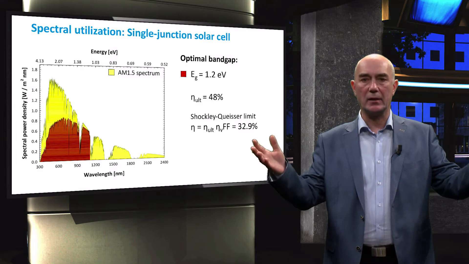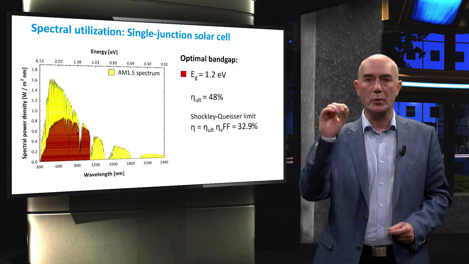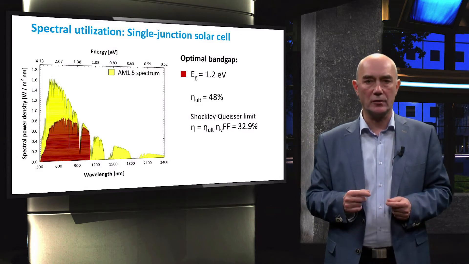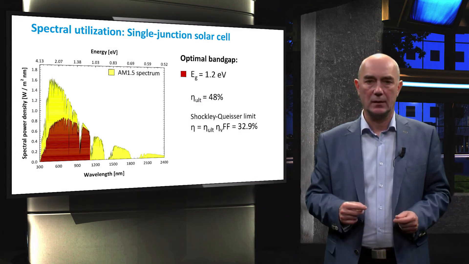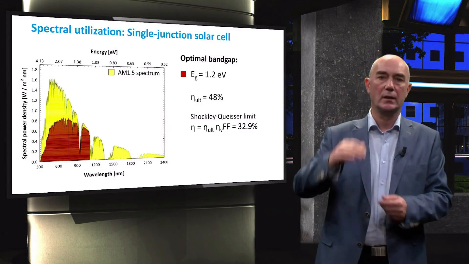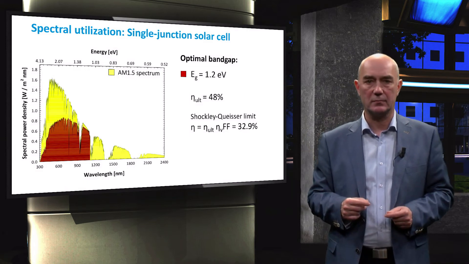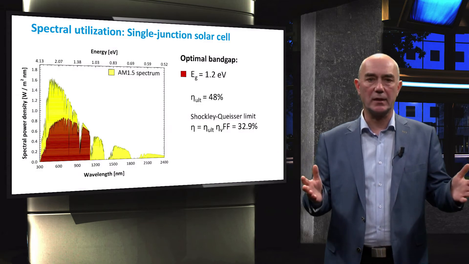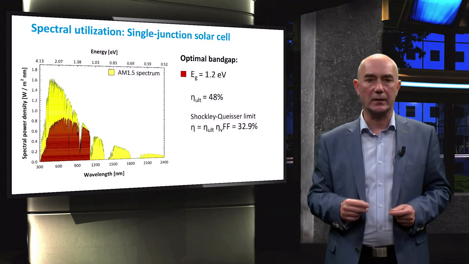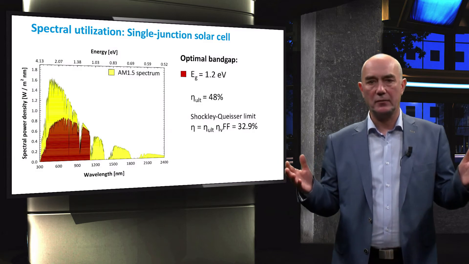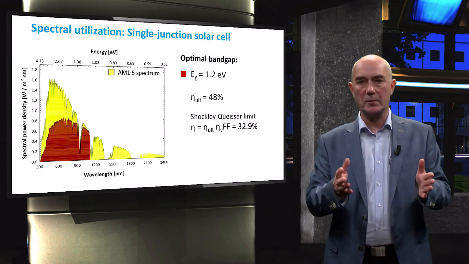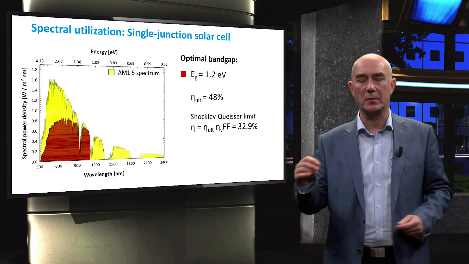To utilize a larger part of the solar spectrum and thus boost the conversion efficiency of solar cells, a so-called tandem or multi-junction solar cell concept is developed and applied. This means that we fabricate solar cells based on a stack of two or more solar cells that we call component solar cells. These tandem solar cells have multiple PN junctions and they use semiconductor materials of different band gap. As a result, photons from a larger part of the solar spectrum can be absorbed, and non-absorption and thermalization losses can be strongly reduced.